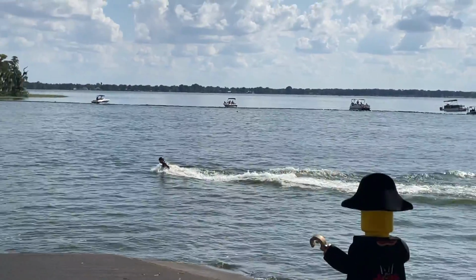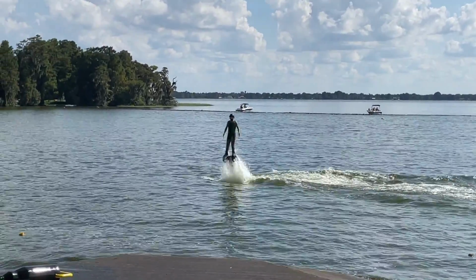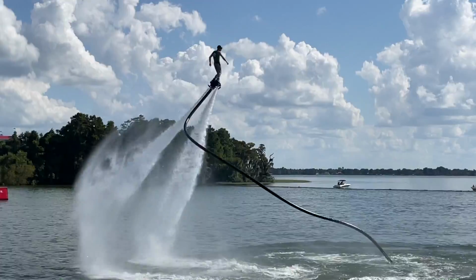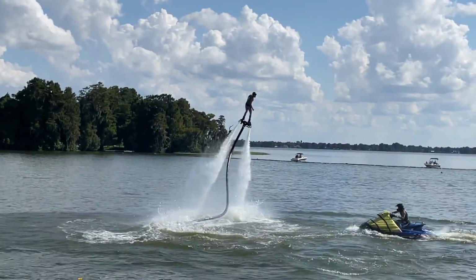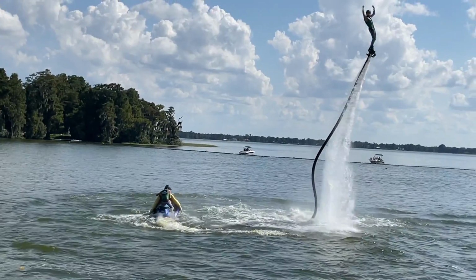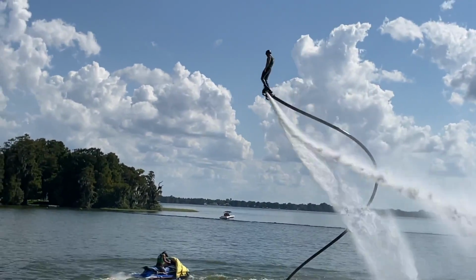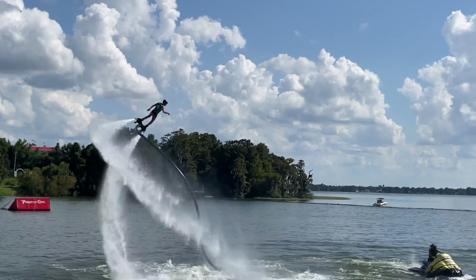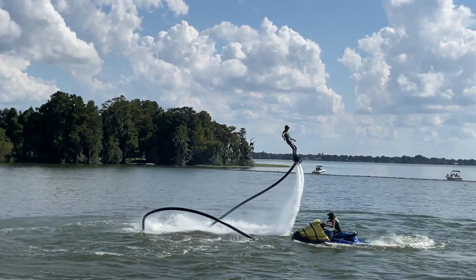They do three a day, at least when we were there. The park hours when we were there were 10 a.m. to 7 p.m., and there were three shows that day. It's a combination of a comedy duo act with lines and improvisation. They shoot water guns at the first two or three rows. And then it's also a ski stunt show with a loose plot that ties it all together.